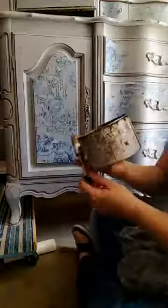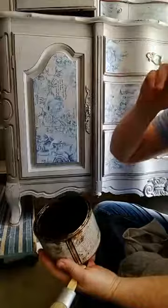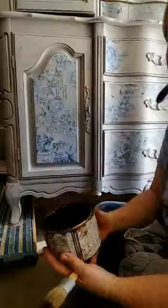I'm still trying to clear wax the top part. So anyways, yesterday I did clear wax on most of it. I'm not quite done yet. And so I'm going to add a little bit more character today with dark wax.